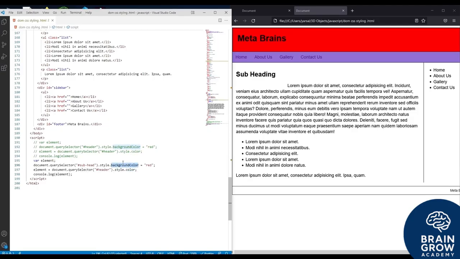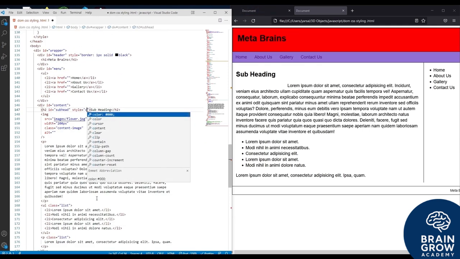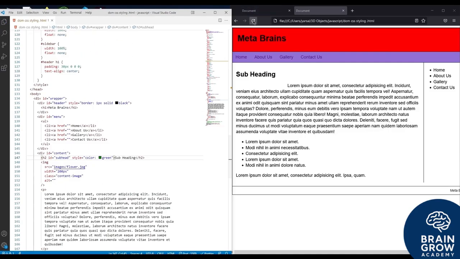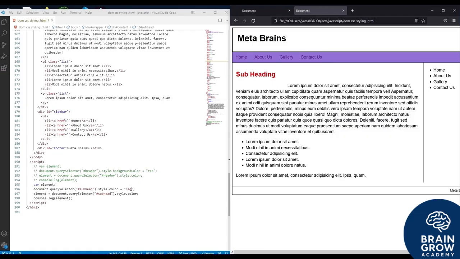Actually, I haven't used style, so I'll have to use style. Now I'll write color instead of background. I'll save it. As you can see, the subheading turned red as I have written red here. If I write brown and save it, it turns brown. So this is how we can change the color of anything.